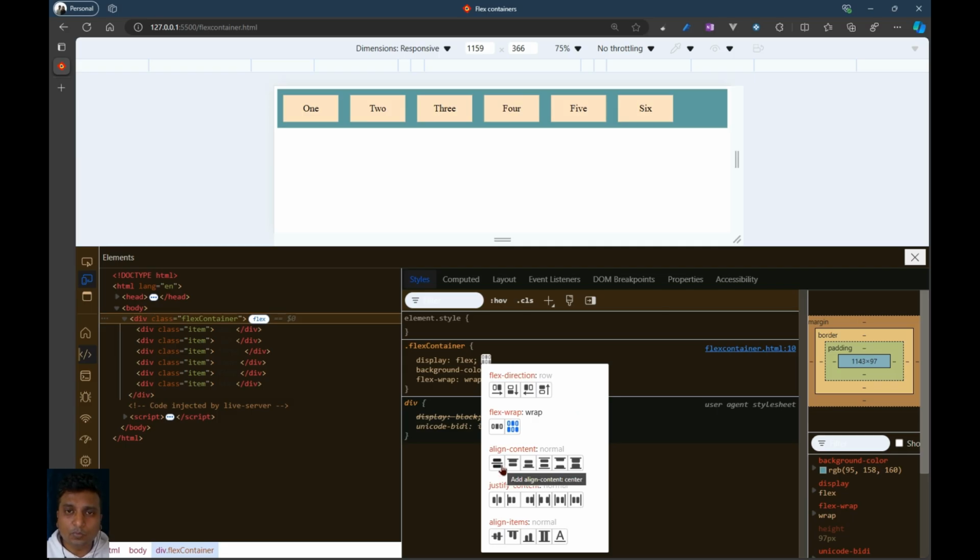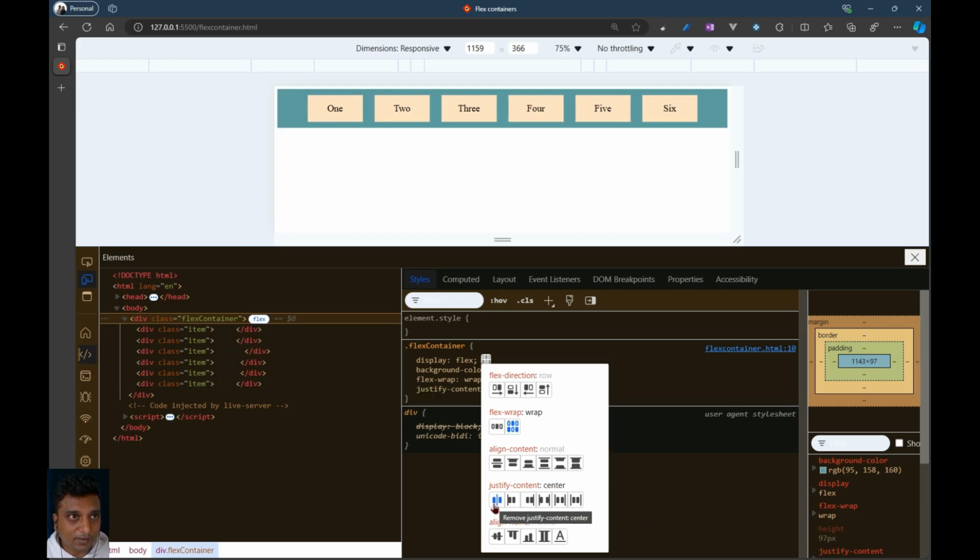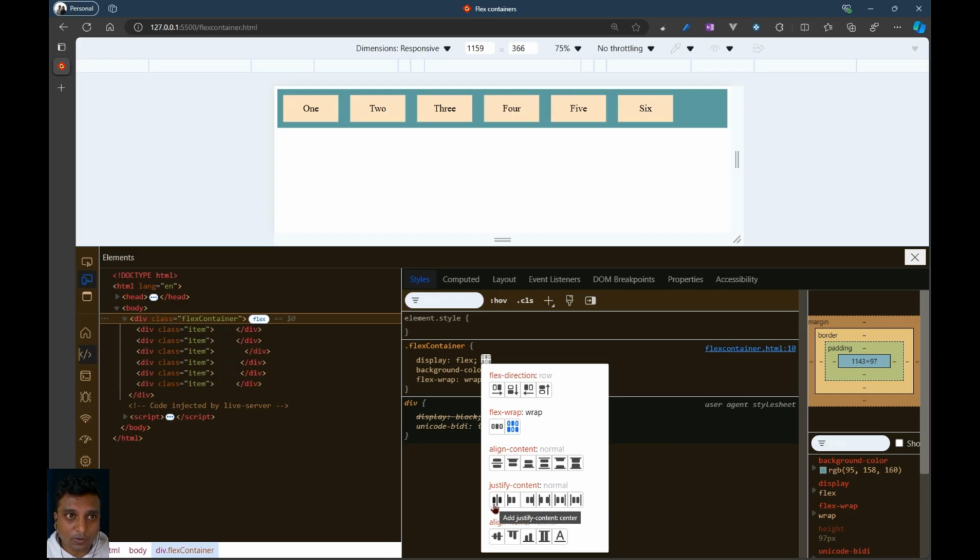Align content is more visible when we set a finite height to it, which we will do in a second. But before that, let's see align content, justify content. Right now, there is no content justification set. And if I set it to center, let's see what happens. So center brings all our items to center, whereas by default it is left aligned. That is, by default, it is set to content start, which is this. If I set it to flex start, it basically begins aligning the content from the starting point of it.